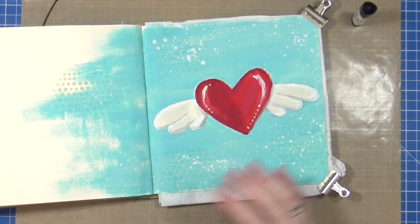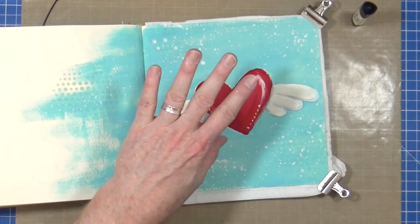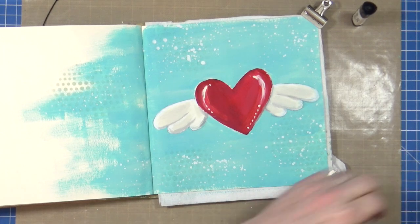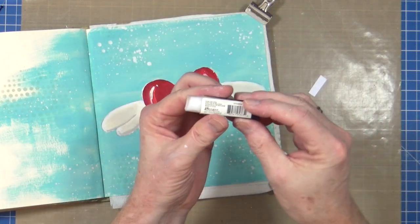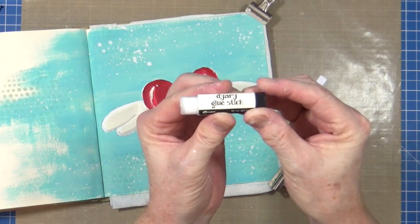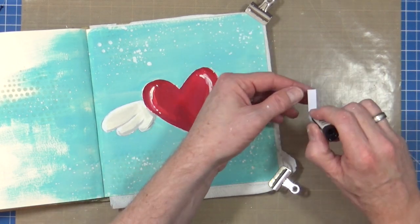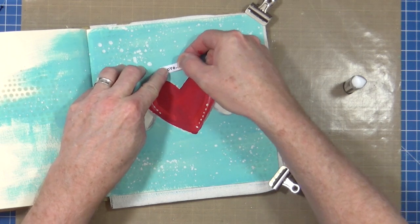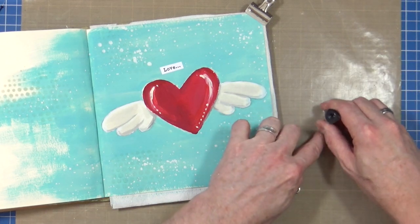All those splatters are now dry and I didn't manage to get any on my trousers, which is an absolute miracle. I've also managed to get some on my hands all the way up there. So all I have to do now is add my little quote, which I've printed off on the computer. I'm just going to add some glue with a glue stick - in this case it's a Diane Reveley Dilusions Creative Diary glue stick, which is the triangle one. This is the last one out of all the ones I bought so I may need to order some more.